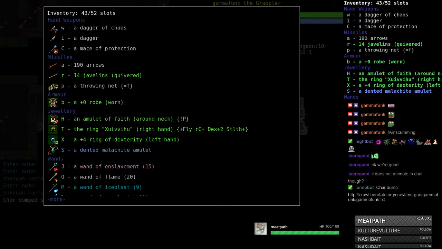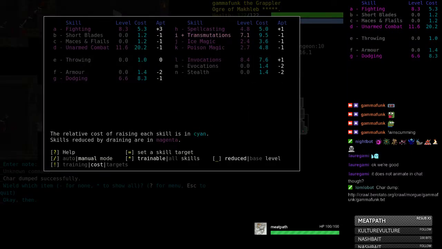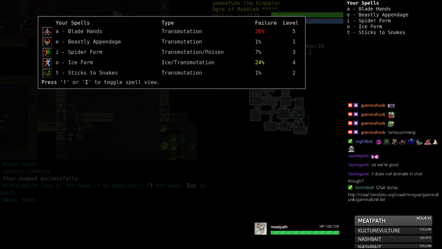I'm apparently carrying around Daggers of Chaos, but right now I'm training transmutations. It's been a while since I played Crawl, so it's going to take a little bit. You know, it's been over a month, maybe a month and a half. It's going to take a little while for it to swap back in.